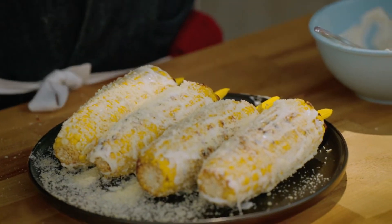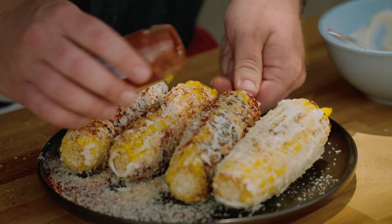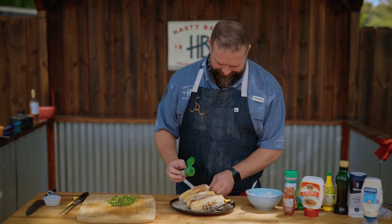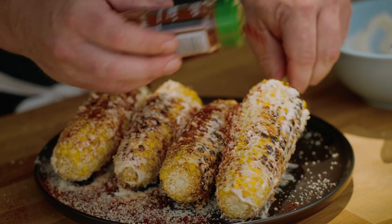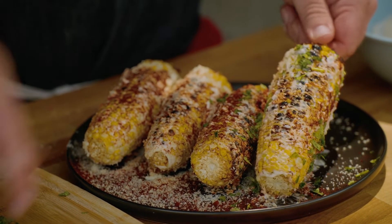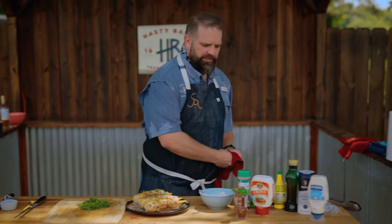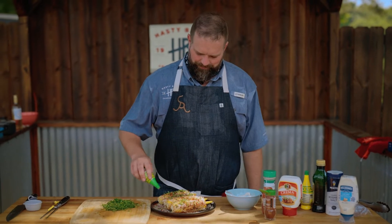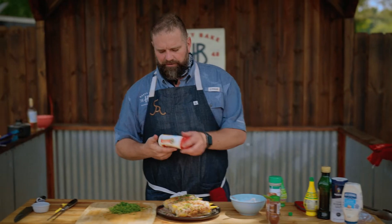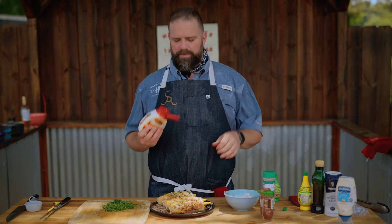That's your base — now you can doctor it up however you like. I like paprika, so we're hitting some of these with paprika. If you like it spicy, because I've heard that some like it hot, you can do some chipotle powder — it has an awesome smokiness and a nice kick to it. There's our beautiful green cilantro that we chopped; we can top with that. And then last but not least, a little bit of lime — or a lot of lime, I actually really like a lot of lime on mine. And then the crème de la crème: Mexican crema. It's like a sour cream, a little more mild, sometimes a little thinner, and it just adds such an awesome cold creaminess to it that's really hard to beat.